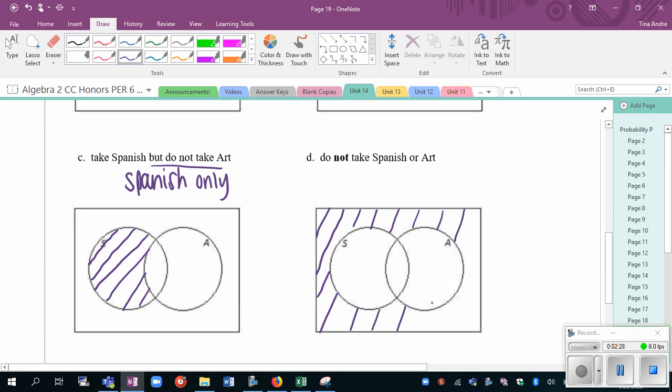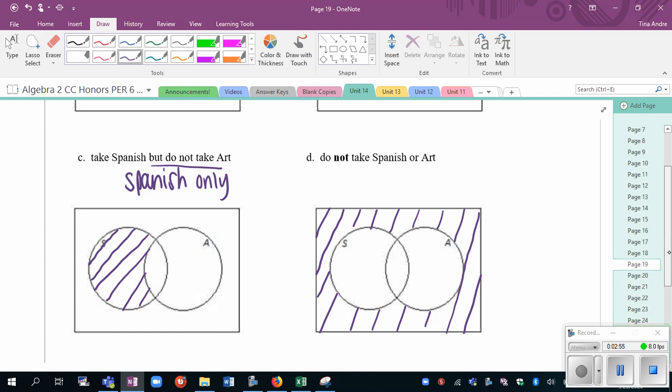And when we think probabilities, all together in this rectangle would be 100%. And then each of these little subcircles here would be whatever the percent is in the problem. So there could be 50% of people taking Spanish, 30% taking art, and then there's still a percentage of people not taking any of those, with a total being 100. So let's look at some more examples with Venn diagrams.